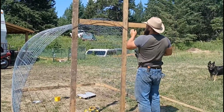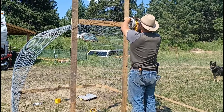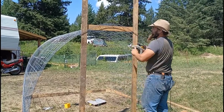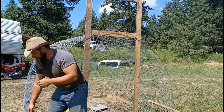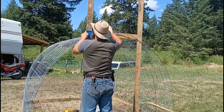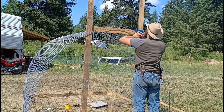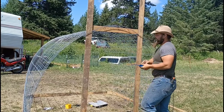So this is a nice straight edge, so I'll use it as a guide to guide my saw blade. So that worked as a plunge cut there. And then I will take my speed square and I'll mark where the top of this board is. Like that. And like that, that'll trim that.